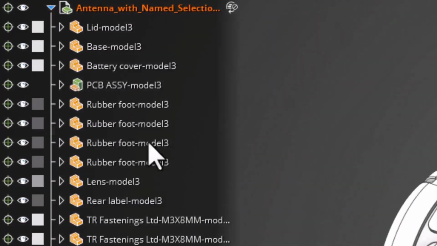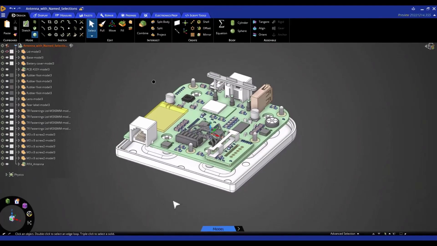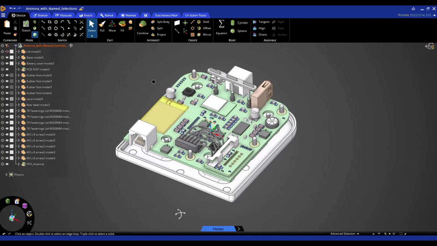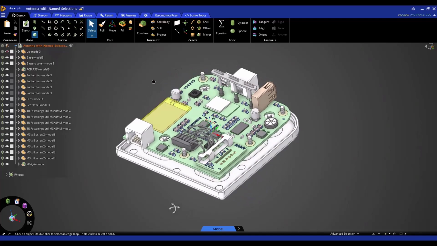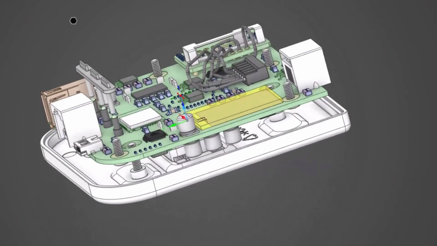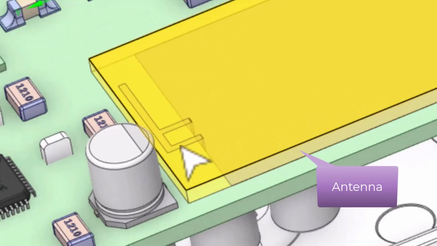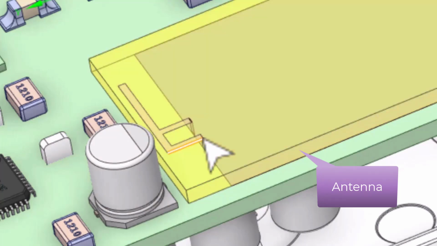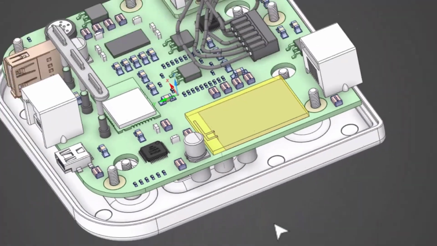And what I'm going to do now is to turn off the visibility of the lid of this Wi-Fi router so that we can see some of the different geometries that are inside this particular component. So right here, we can see the antenna as shown by this F element and the substrate and the ground plane underneath, along with a shorting pin and one of these pins that we'll use as a port.